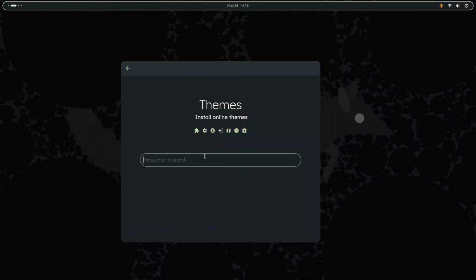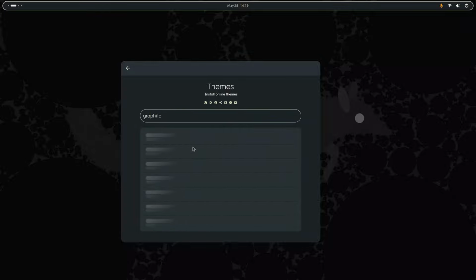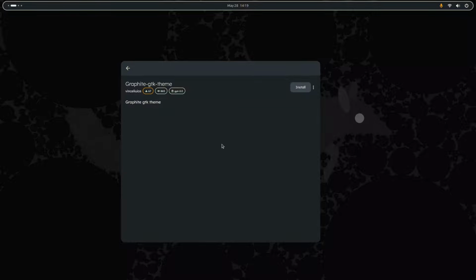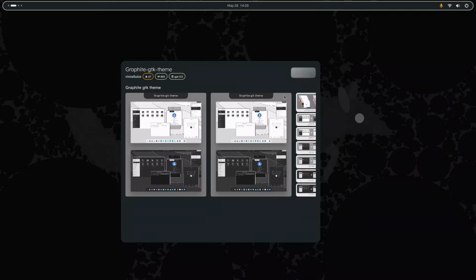For that, let us install the Graphite GTK theme. So just search for Graphite. Now make sure to press the enter button so the search results come up, else it will just keep on searching. So as you can see, we get the Graphite GTK theme over here. Just click on it and you will get all the screenshots right here. So it does take some time to fetch everything from the internet. Now I know that it does not look similar to that of Everforest, but we're going to change all the colors so it looks nice. So let's install.